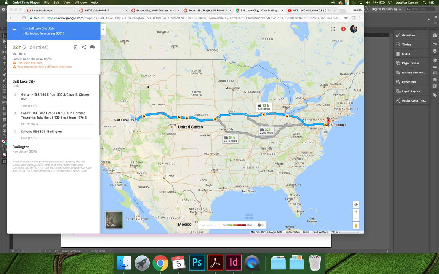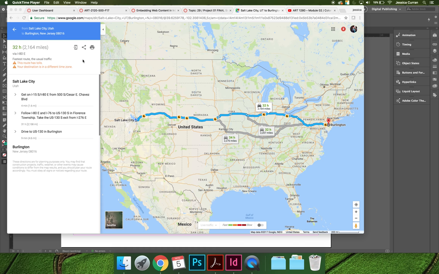And so the first is if you use maybe like Google Maps and you wanted to have directions or a location, maybe there's a business in your project and you wanted to embed a map of where the business is located. If you can find it on Google Maps or a map sharing website, in this case I got directions from my hometown, Burlington, New Jersey, to my current town, Salt Lake City, Utah, and I wanted to share this or embed this on one of my projects. In order for it to work, you must copy the embed code. You cannot copy the URL.